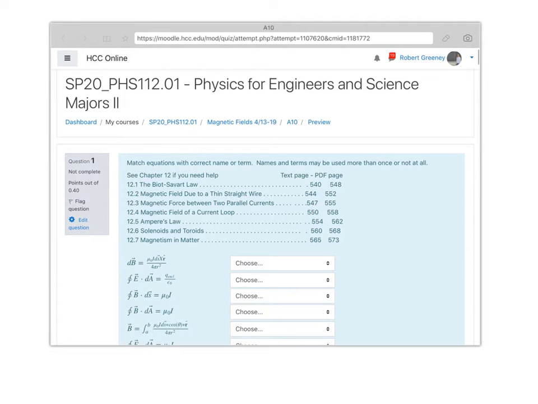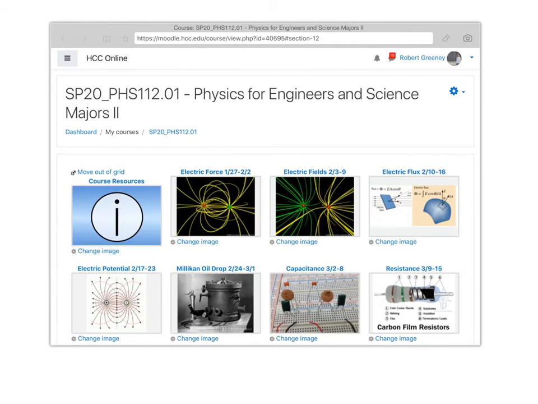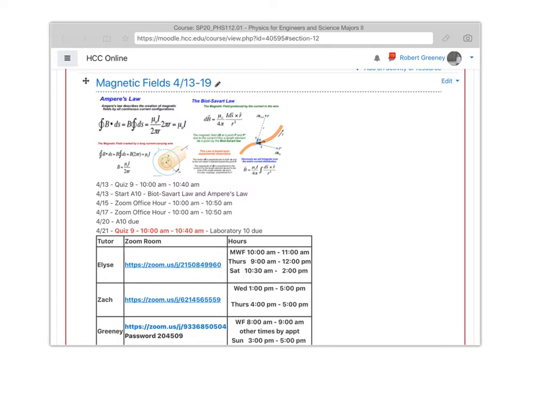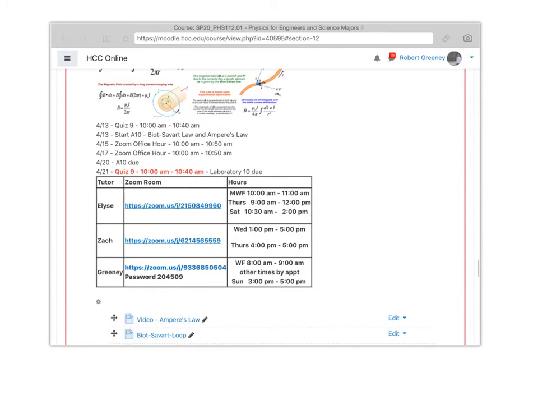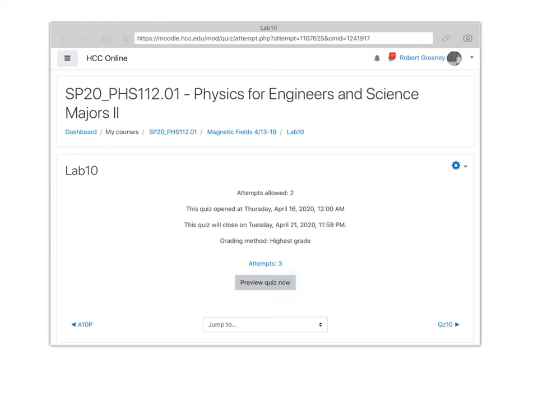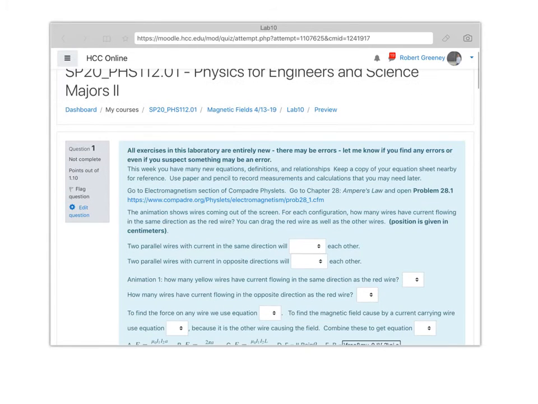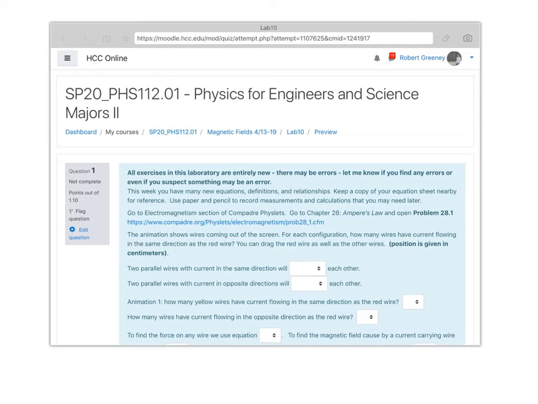So let me see. I want to go back to here and just show you the lab and what the lab looks like. This is on magnetic fields, actually. This is this week's assignment. So here's the lab. And what the lab does is it's similar questions, but each of the questions refers you to a Compadre Physlet.